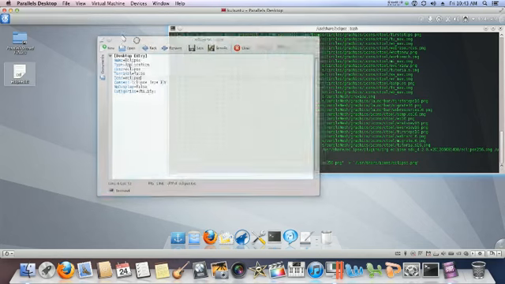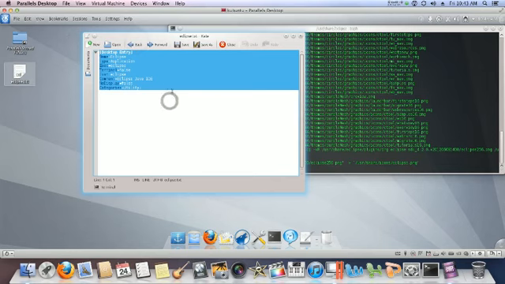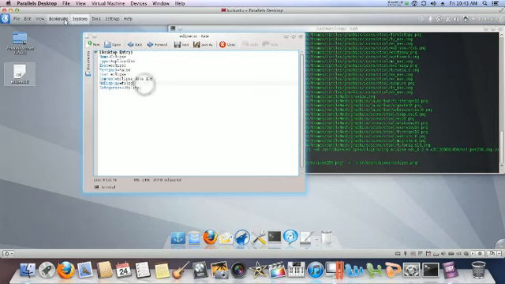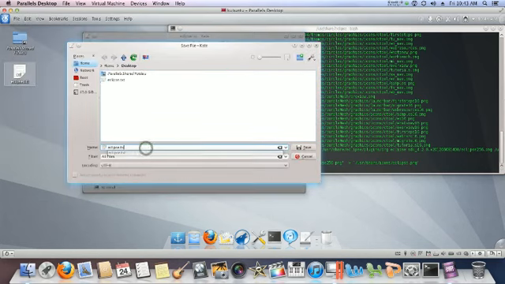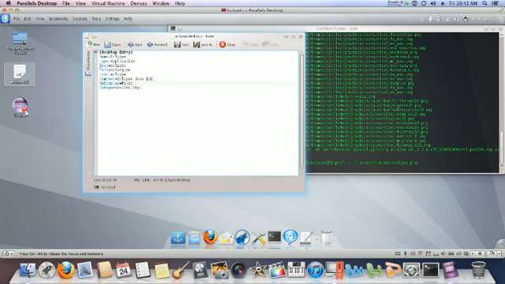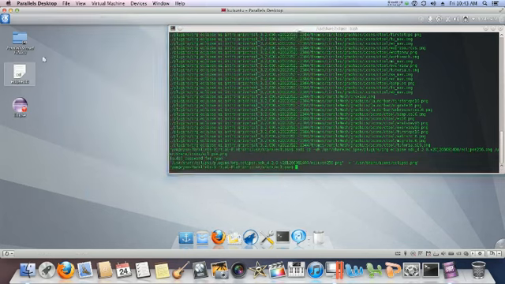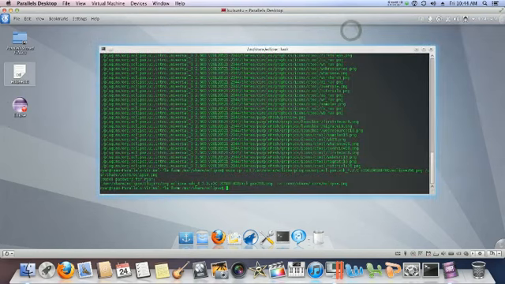And then what we're going to do is save this text document with this information as eclipse.desktop. There you go. See, it's got a nice Eclipse icon because it knows where to look for it.